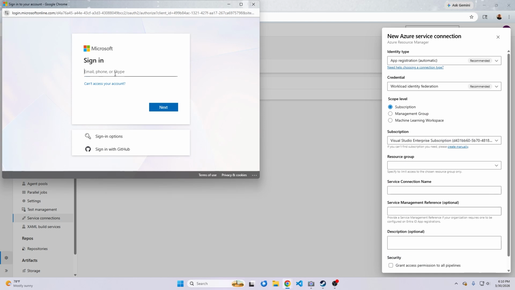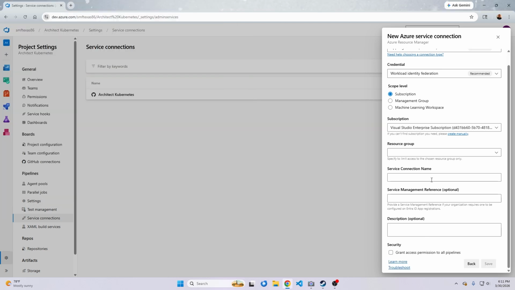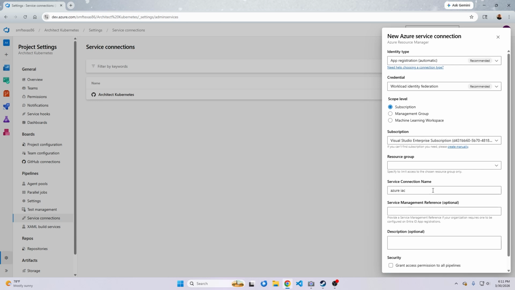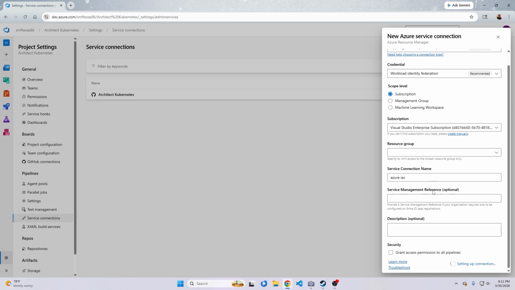I'm just going to do workload identity. Select a subscription. You don't actually have to put in the resource group. You just have to name it something. Do yourself a favor and write the name of the connection down. You're going to need it whenever you create your first pipeline.